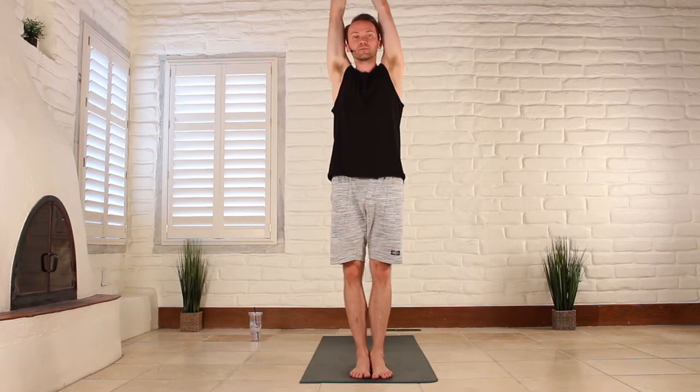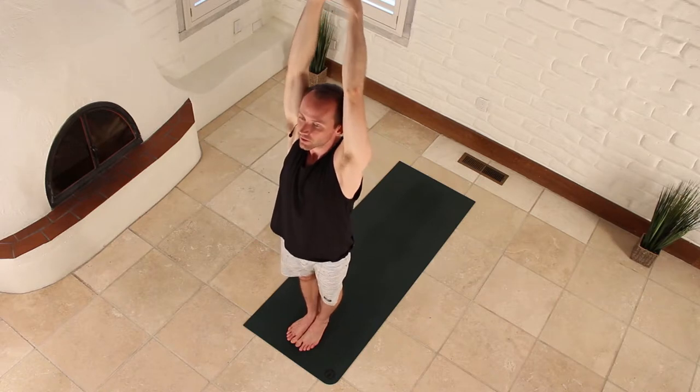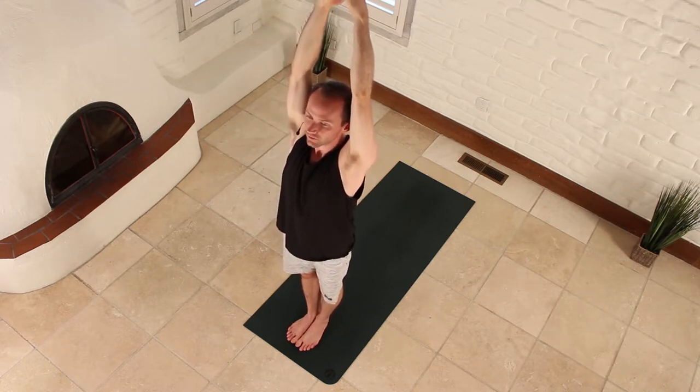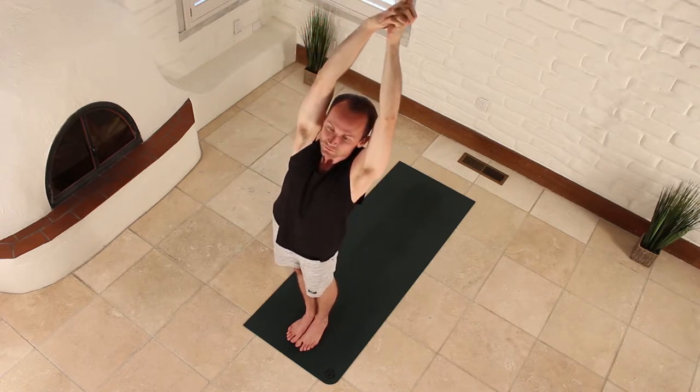So bring your hands on up overhead and interlace your fingers, pointer fingers come out, biceps by your ears, trying to have your shoulders stacked above your hips, so not, you know, tilting back or tilting forward too much. Eye gaze out into infinity. Grow through your torso, lengthen upward, but soften your shoulders. Hips come to the right, and then tilting to the left, just gently.